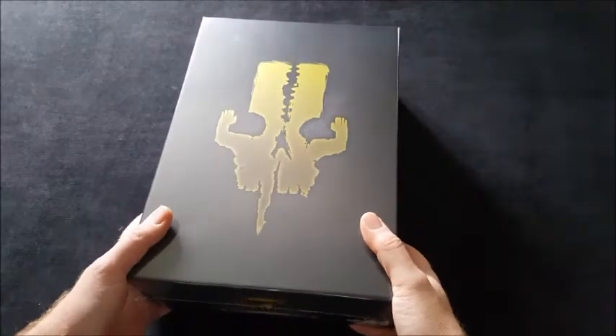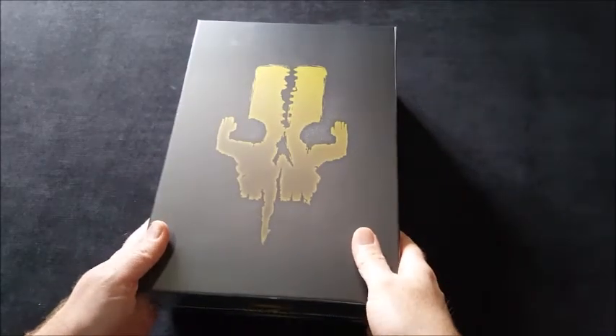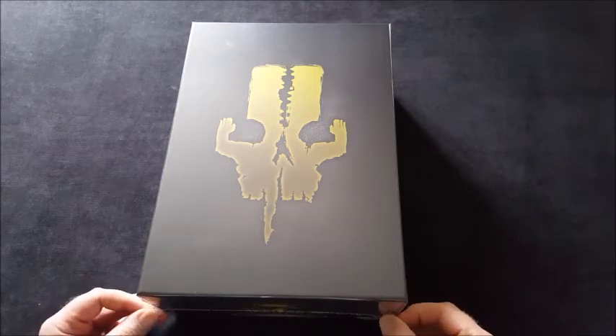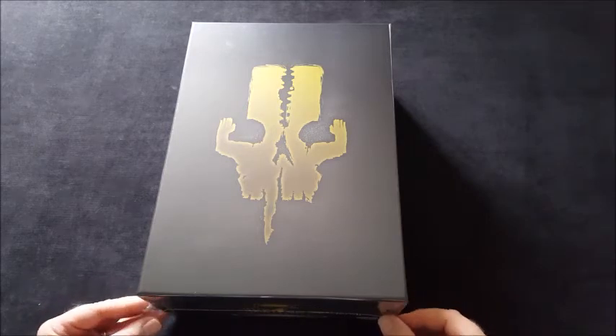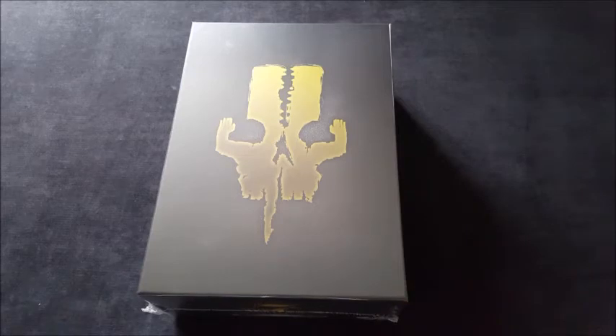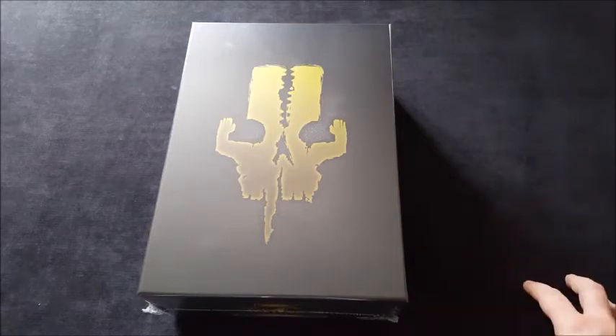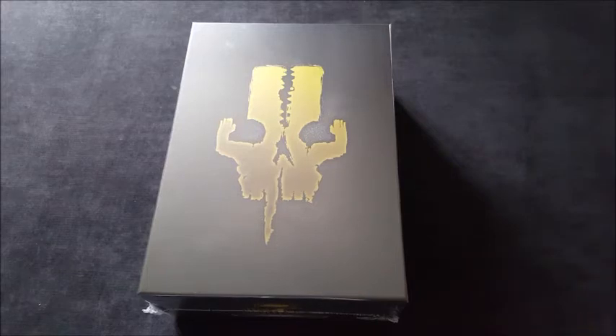This is going to be one of those games that people are going to wish they had. It's a kind of choose-your-own-adventure game that's tile-based, where you make decisions, lay tiles, and set out the map of the Seventh Continent that you're exploring, along with all the adventures that you have as part of that process.